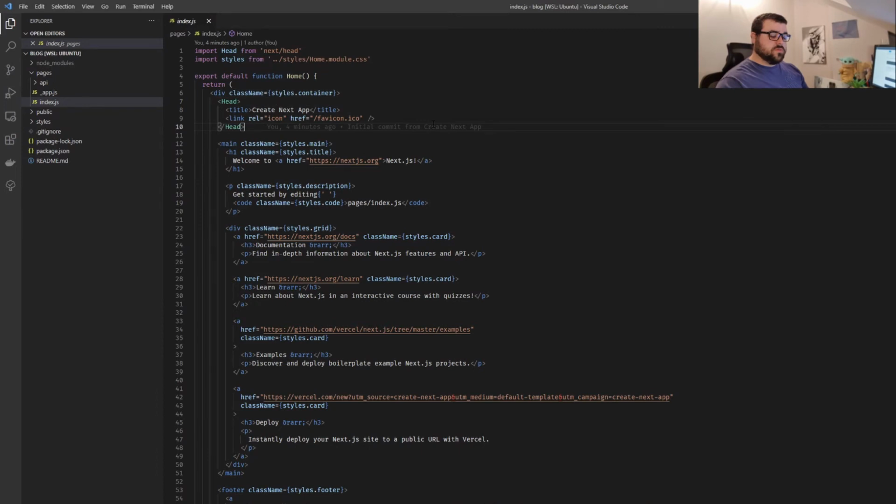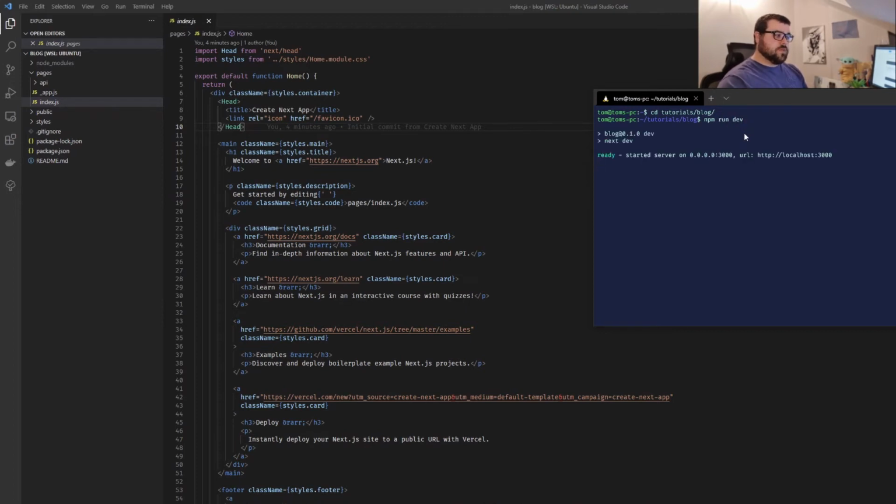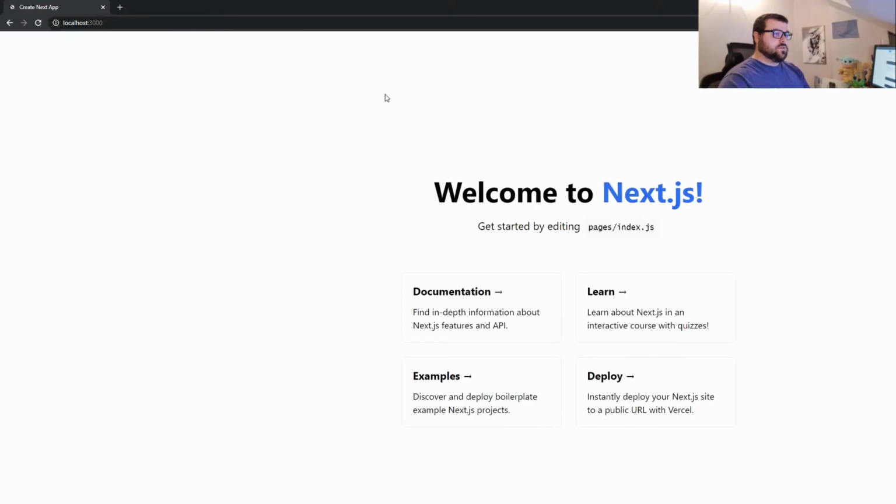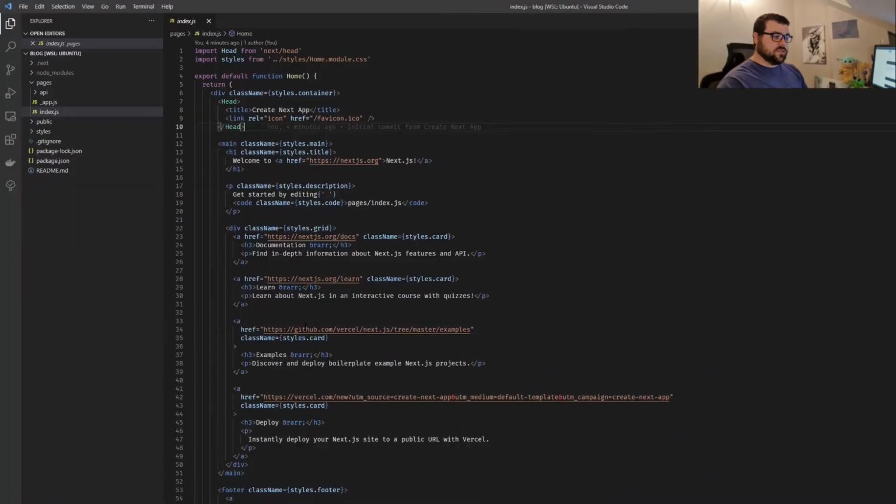So I'm going to open up my terminal and cd into our directory, and then I'm going to run npm run dev. Now what that's going to do is set up the Next.js server, and it's going to host the application on localhost 3000. If I now bring a new tab in and go to localhost 3000, you'll see here is our Next.js app, voila, with some links. Now, I'm going to get rid of this to start off with, so we're starting with a blank slate.